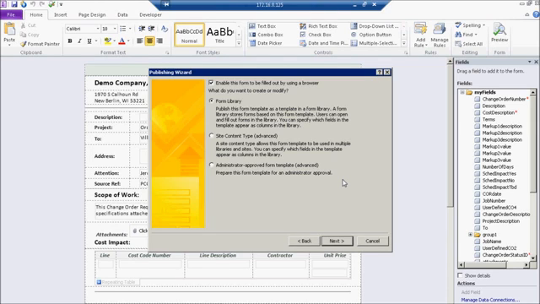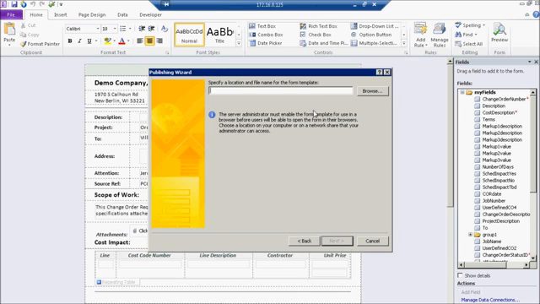In this case, I'm given a few more options. In my case, I'm going to create a form that's going to be accessible across all of my different site collections. So I'm going to say it's an administrator approved template. This is advanced stuff, and it's really advanced just because if you're a developer in a large enterprise, you need to coordinate with all the other area managers or area developers as well as the central admin administrator. I'm just doing a small one here.